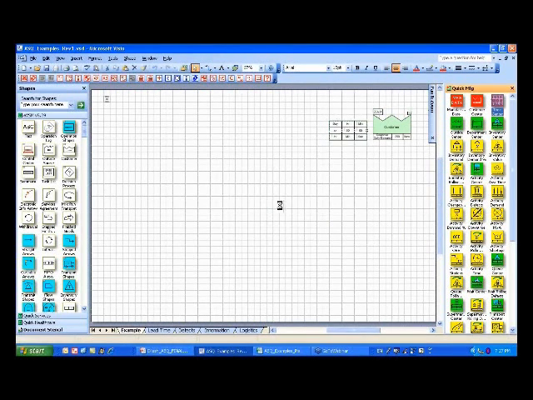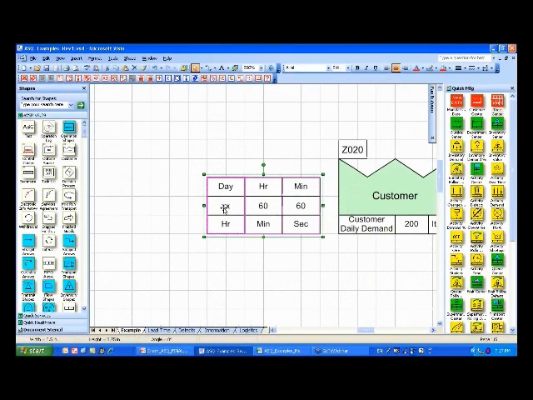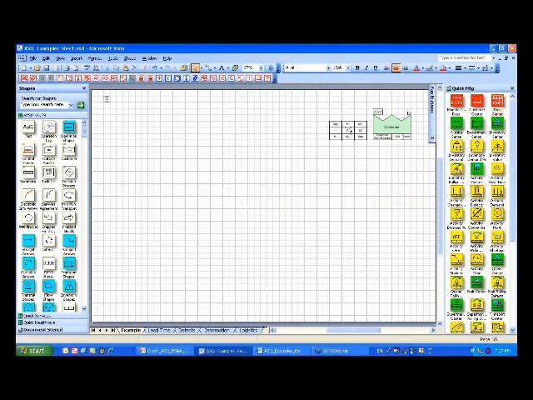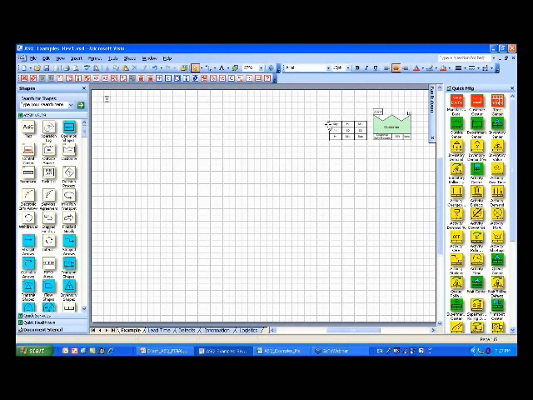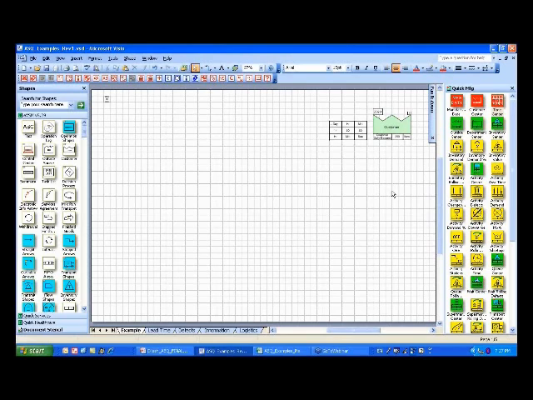It's important to note the production time available per day. So let's say this involves a plant. They're working a couple of shifts. And after taking out lunch breaks and things like that, let's say there's 14 hours available of production time per day. Now, if I know production time and I know customer demand, it gives me a rough idea of takt time. Takt time is basically available time divided by demand.